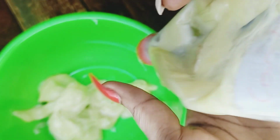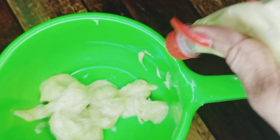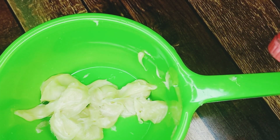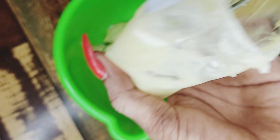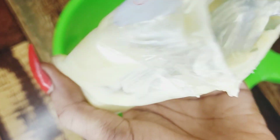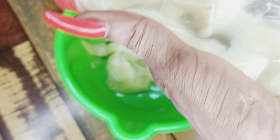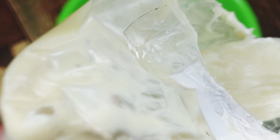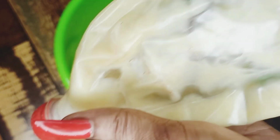So this body butter I'm going to make is for damaged skin. This is going to help repair the skin, and you have that flawless, glowing skin. Yeah, so it's really very good. So I'll just have to remove everything from this container here.